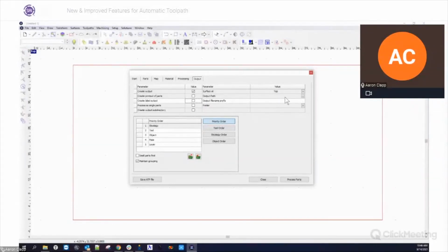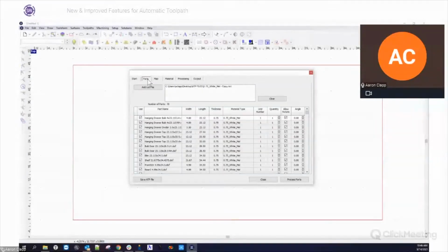By default, the output path is always defined by where the files are coming from. So for example, if we go back to our parts tab, I selected my list file as C drive and desktop, a folder called ATP files, and this is where it is located.